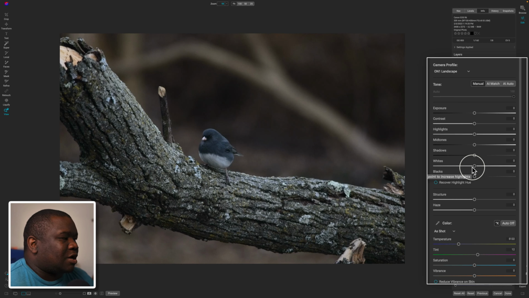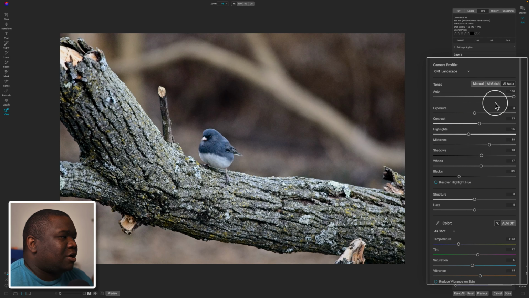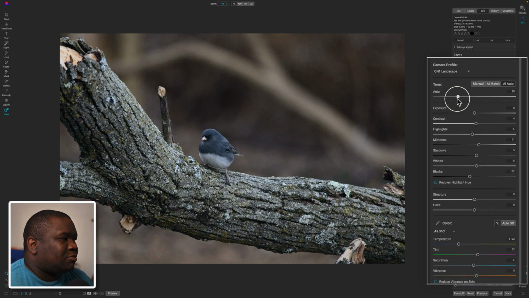Now, most of the time, I don't spend too much effort on adjusting the photo here in the develop module. So I'm just going to get AI auto. I don't really like what that's doing, so I'm just going to pull this down until maybe it gets to a point where it's evenly exposed where I want it to be. So that way I can start doing the work that I want to actually do. So with that, I do want to bring up the vibrance just a little bit. I'm going to make the bird way more vibrant. That's kind of my thought process here.